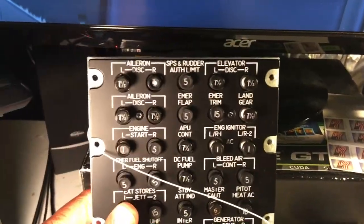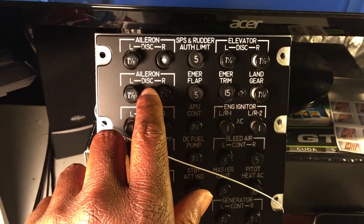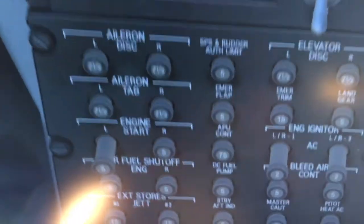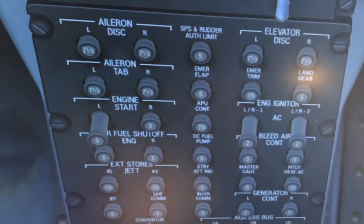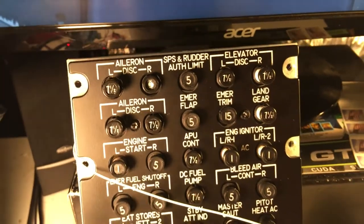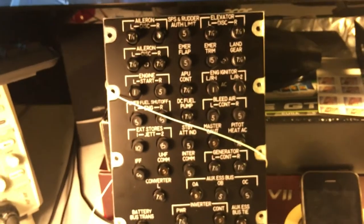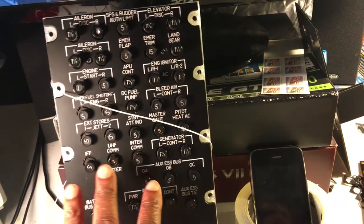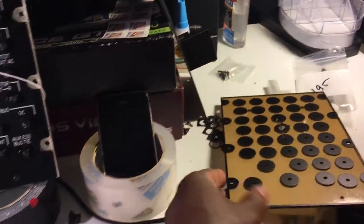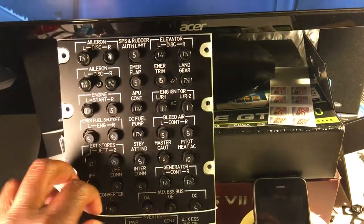The second recommendation would be on the text nomenclature. This one here, aileron disc, it should actually say aileron tab. And you can see from the gain nomenclature here, I can point that out, this guy here. So that's just for future reference. And for future reference for you guys as well, if you order this panel, just be aware that these holes are too small to mount real circuit breakers. Other than that, I definitely would recommend it.